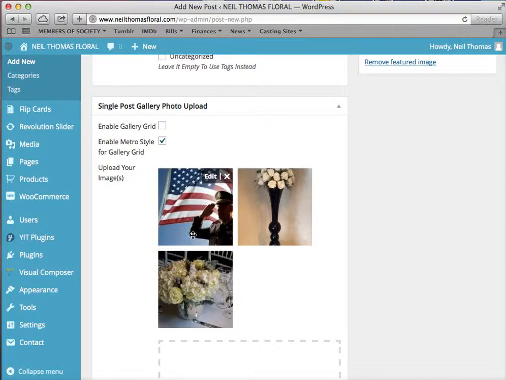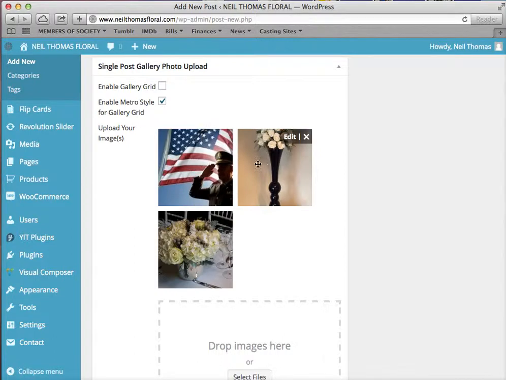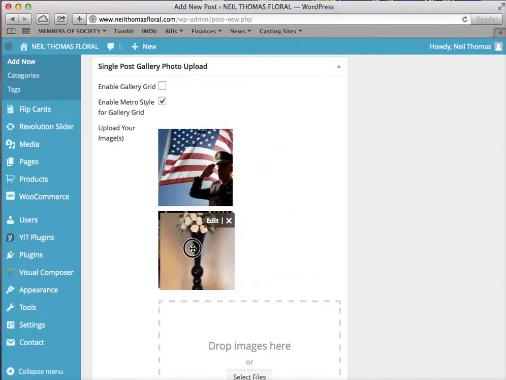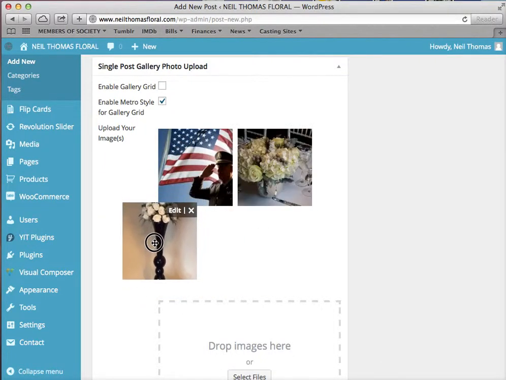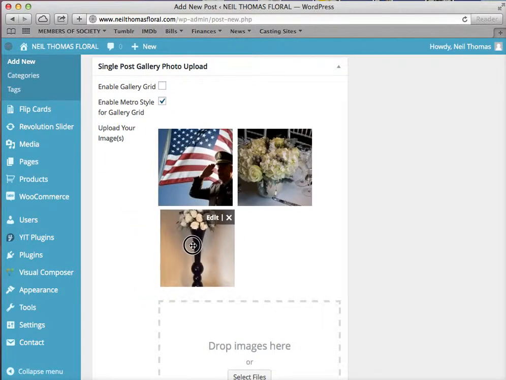So to rearrange your images, you could just put your mouse over the images here and you'll see this cross cursor. So take your two fingers on your keyboard, select your image, and just press down with your thumb, and then with your index finger just drag it. And this is the tricky part. You kind of have to wait until one of the images moves, and then it goes from left to right.